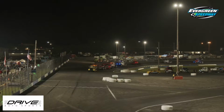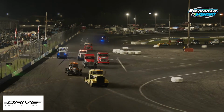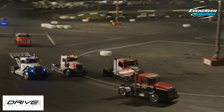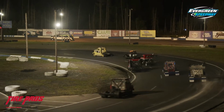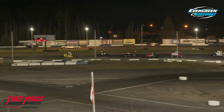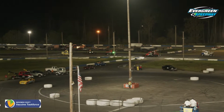It's all Brian Volk for now, as we're almost going to, is that 3 wide? Can we call that 3 wide for the trucks? I think we have to. Look right there on the back hitch. So, making it work. That's what we call it, a back hitch of these trucks, as Diamond Dave almost goes a little bit wide, opening up the inside for Tire Tom, possibly going into turn number 3 here.